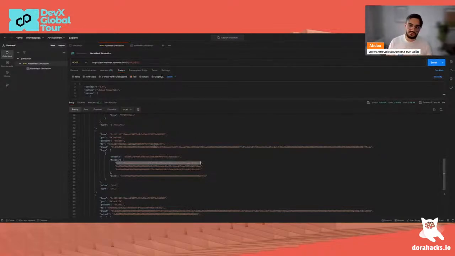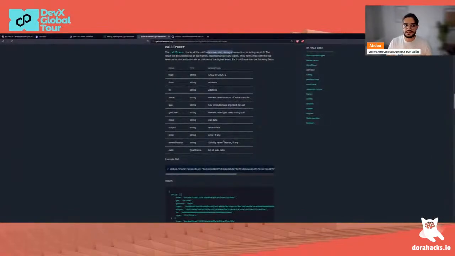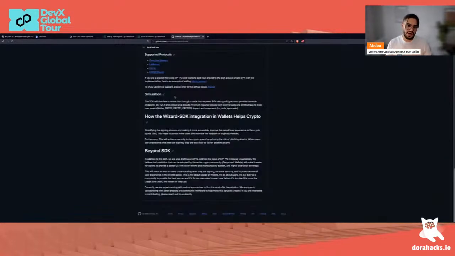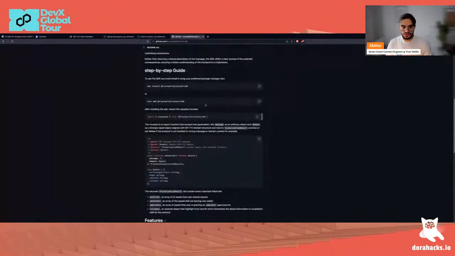By doing that, we can show the user that this is affecting their own assets if they sign this transaction. There is a library already developed by Trust Wallet to do this. It's called Wizard SDK. This Wizard SDK helps users see transaction previews before it happens.